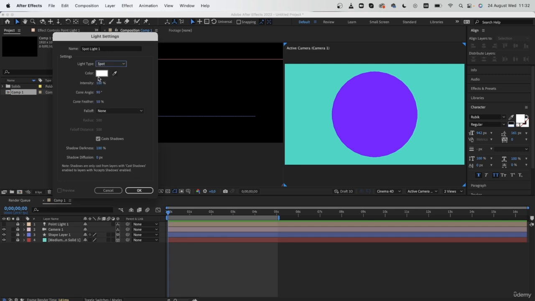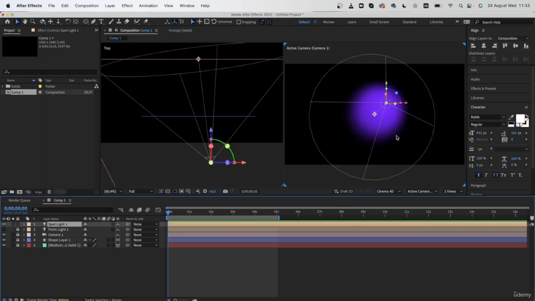Again, we have the same color, intensity, and all that, but now we have something called cone angle and cone feather. So a spotlight is shooting light from a source, but it's through a cone. So it will not be as direct as point light. It's a little bit more complicated. And most times we're just working with how the cone is set on our object. I'm gonna go with 90% and 50 for a feather, the default options.